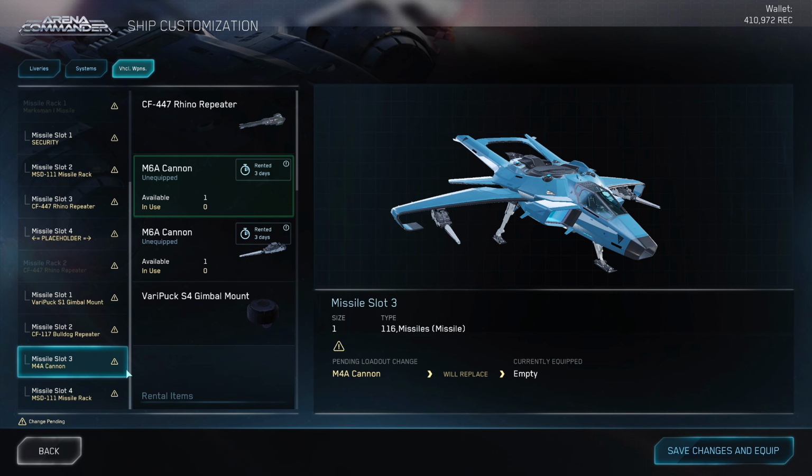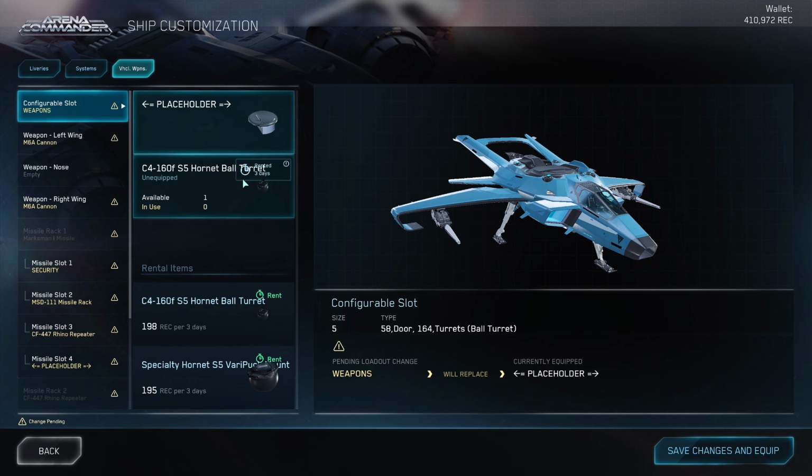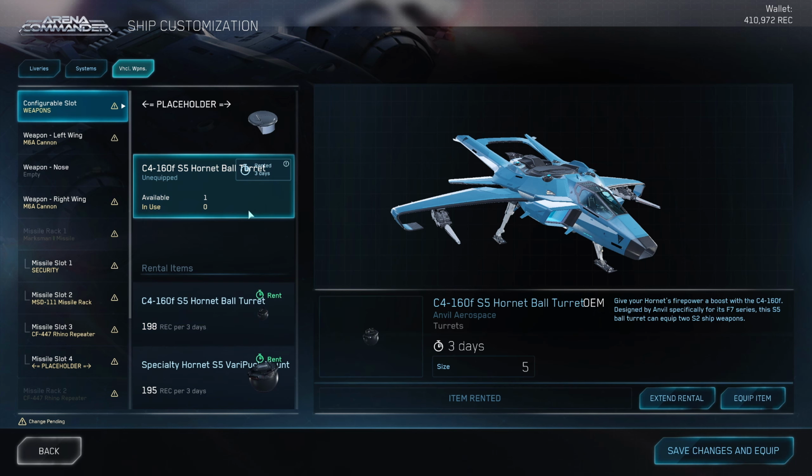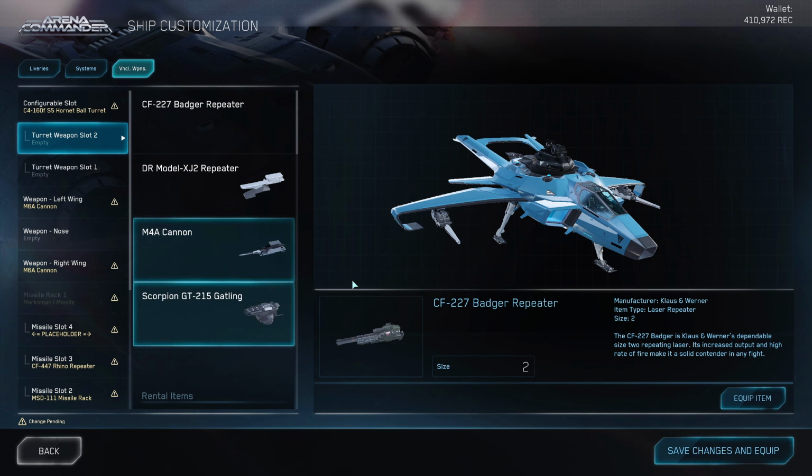Then on the front, I'm going to take the Hornet ball, equip that, and then on that I'm going to take two Badger repeaters, or two M4 cannons, an M4 cannon on that one, an M4 cannon on that one. And on the nose I'm going to take the Sucker Punch XL there, confirm, and equip it on the front.